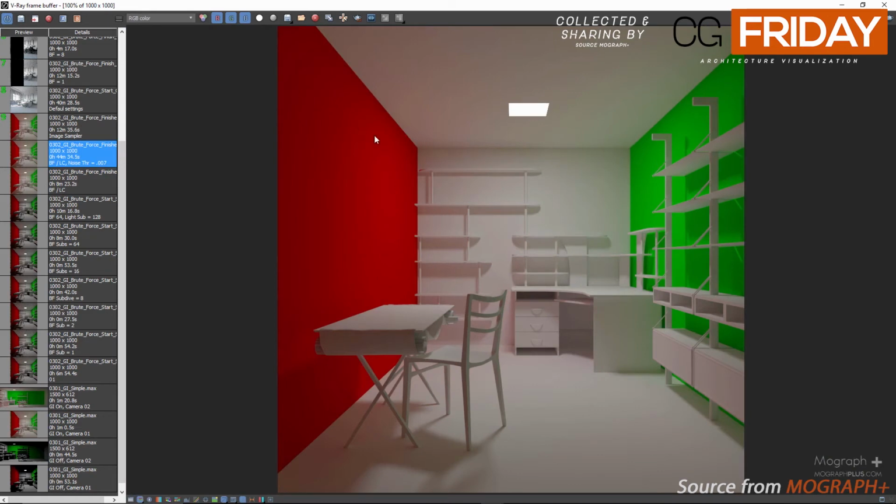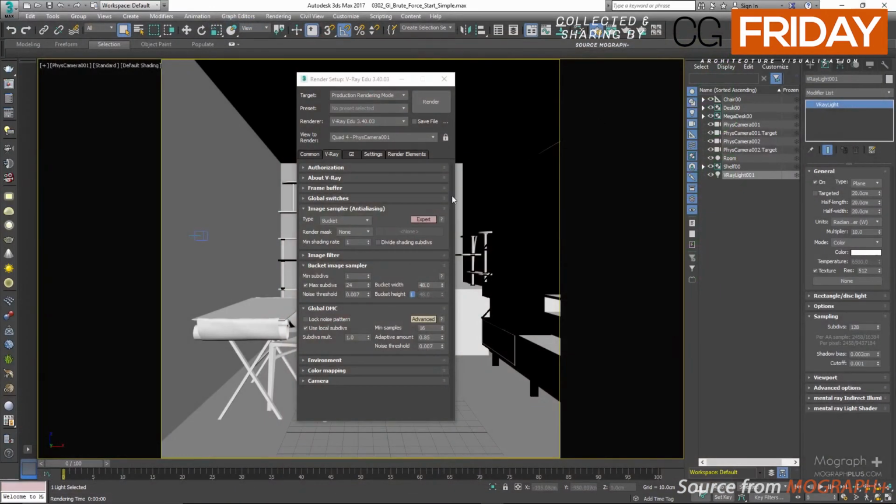Now what we can do is give V-Ray some of the controls back and see how it works. So in our render settings, let's enable divide shading subdivs and increase the min shading rate to 256. 256 is a high number, and you possibly wouldn't use such a high number here. But because this scene is raw and I don't have any material, and these rays are going to be primarily used to increase the quality of GI, that's why I'm using it.